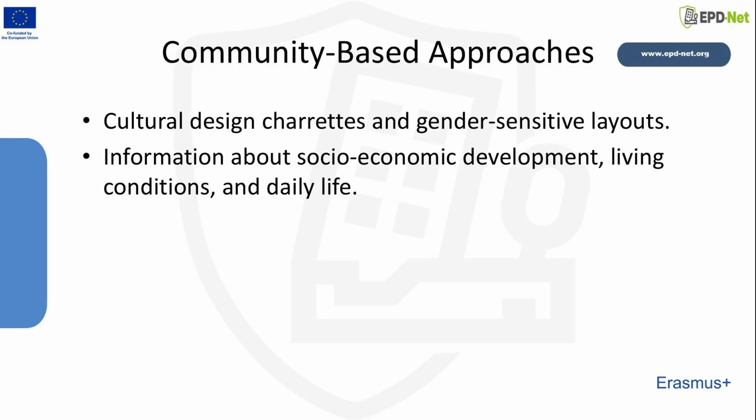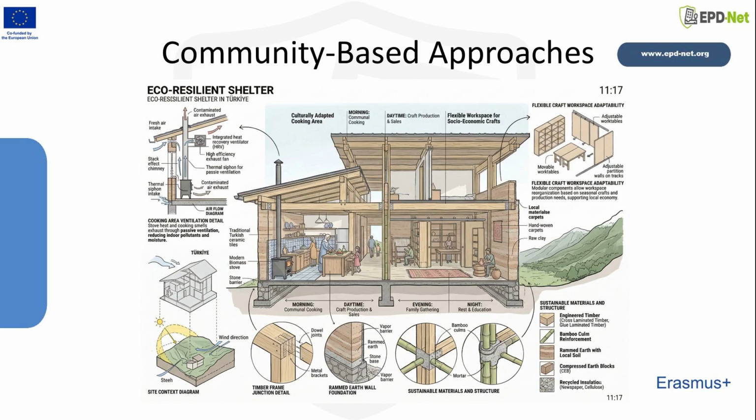With the help of cultural design charrettes and gender-sensitive layouts, designers could learn about the socio-economic structure and daily life routines of the local communities. The information about socio-economic development, living conditions, and daily life can help the designer to make a suitable plan organization, structural design, and detail solutions.